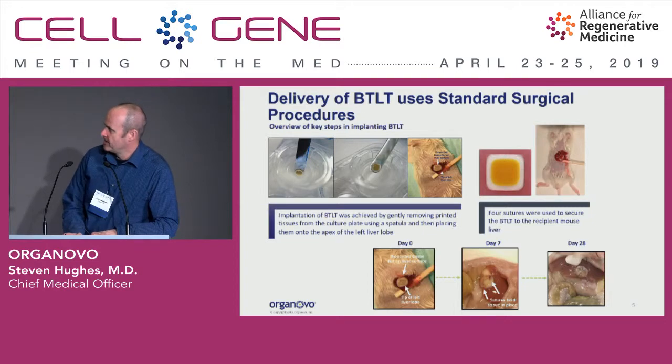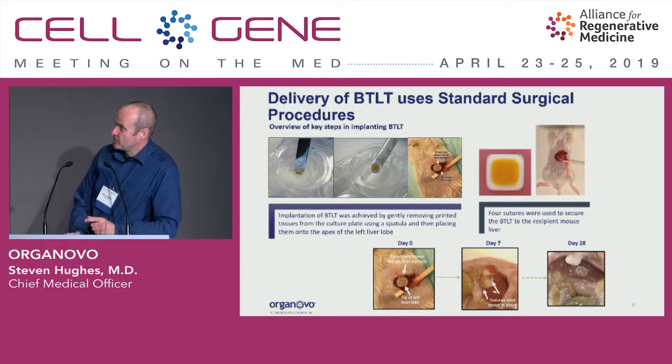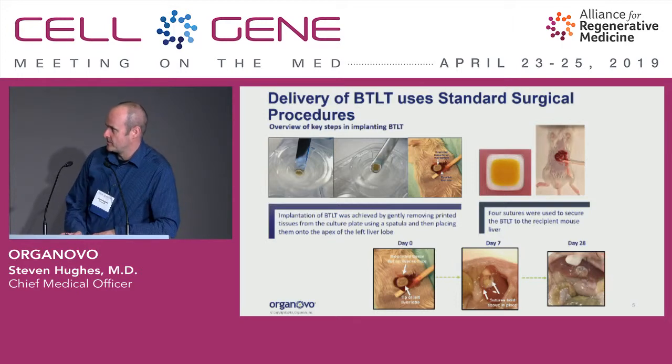If you look at the top right there, you can see a thing that looks like a square egg — that's one of our tissues. This is what we call a biotherapeutic liver tissue. These tissues are modular and scalable. That single module is about three-quarters of a centimetre along each dimension, and it consists of hepatocytes, stellate cells, liver endothelial cells, and also human umbilical vein cells. This is scalable, meaning we can link these modules together to form tissues of any size.